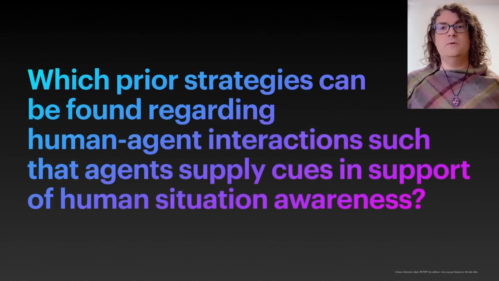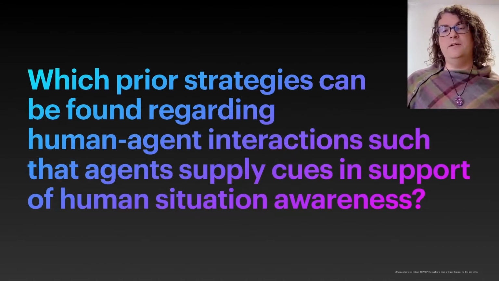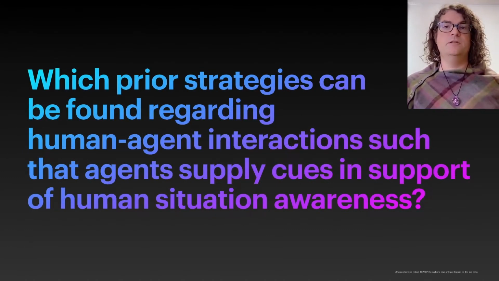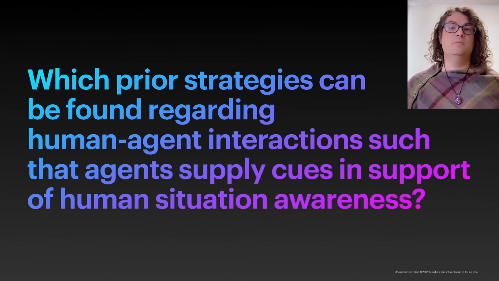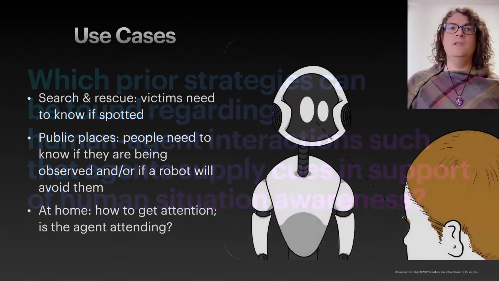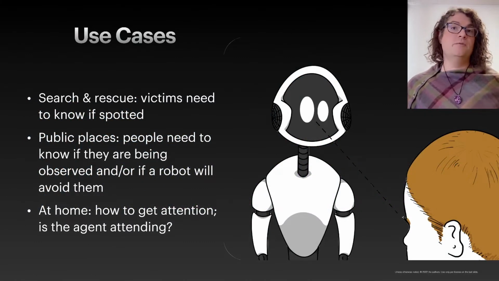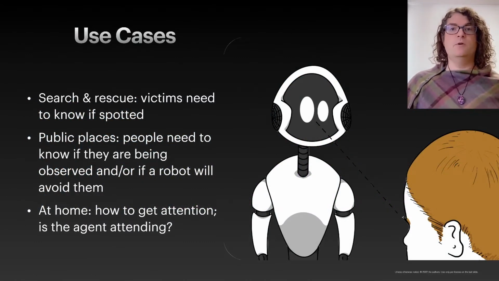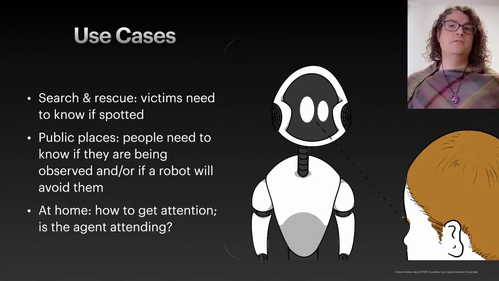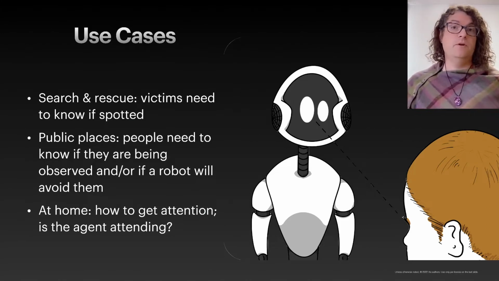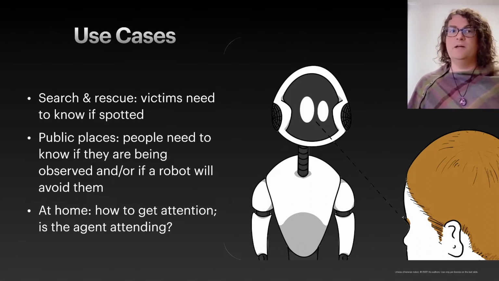What we're doing in this work is looking at how video games surface this sighting information with the intent to use it to design better human-agent interactions that support situation awareness. Our use cases centered originally around disaster response, thinking about rescue robotics. How do survivors recognize that they've been noticed by a robot? Where do they stand to be picked up by a robot?